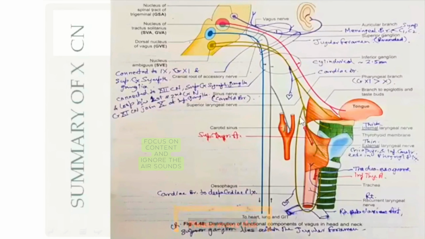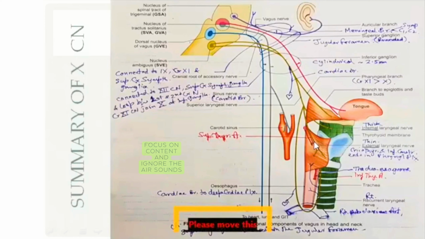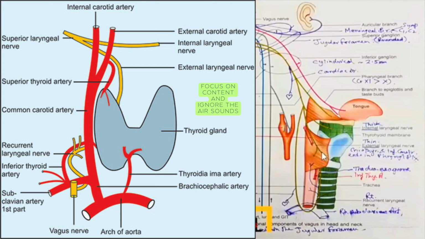Now look here. This is the superior laryngeal nerve, and the superior laryngeal nerve runs along with the superior thyroidal artery while it is away from the thyroid. Here the thyroid gland will be placed. So remember, thyroidectomy is very commonly asked. During thyroidectomy, the superior thyroidal artery is ligated close to the gland, because if you ligate it away, there are chances of tying up the external laryngeal nerve. So remember that the superior thyroidal artery is in close relation with the external laryngeal nerve away from the gland. It's a little separate close to the gland, so you can ligate the artery closer to the gland.